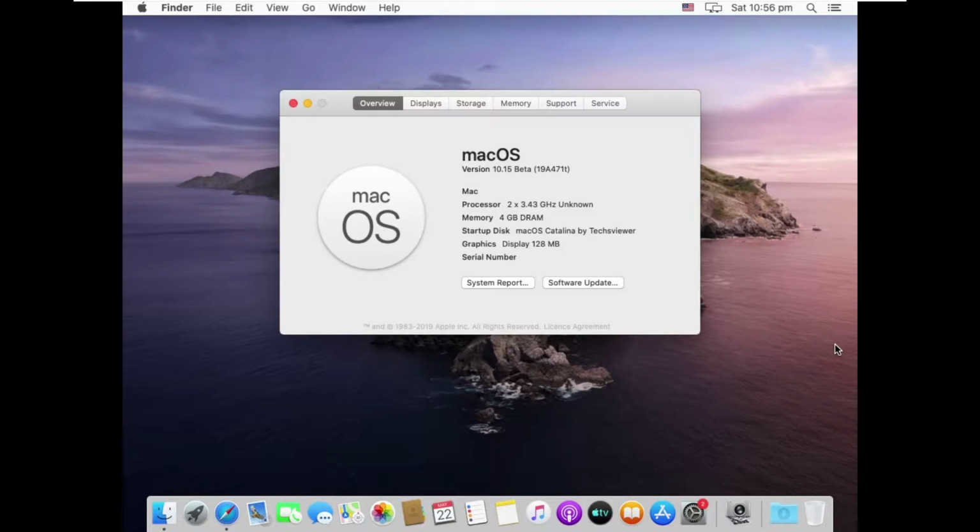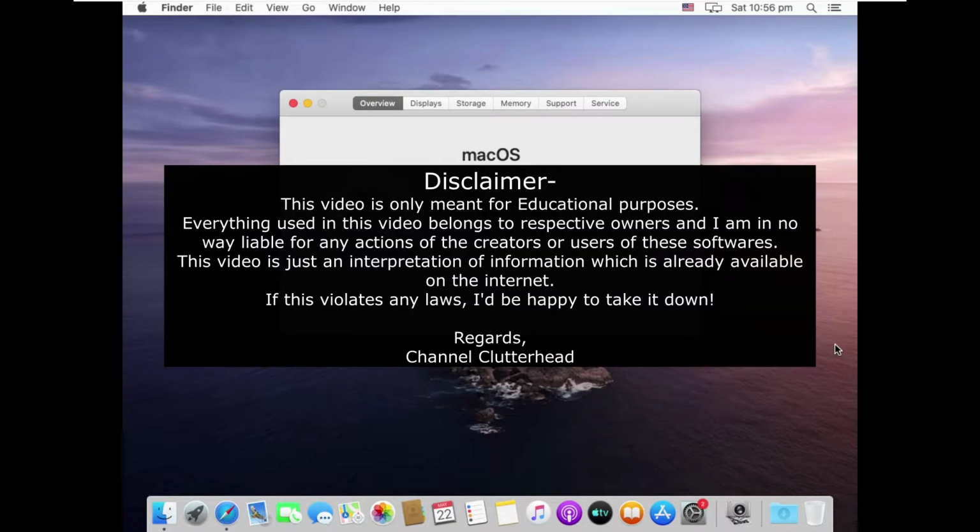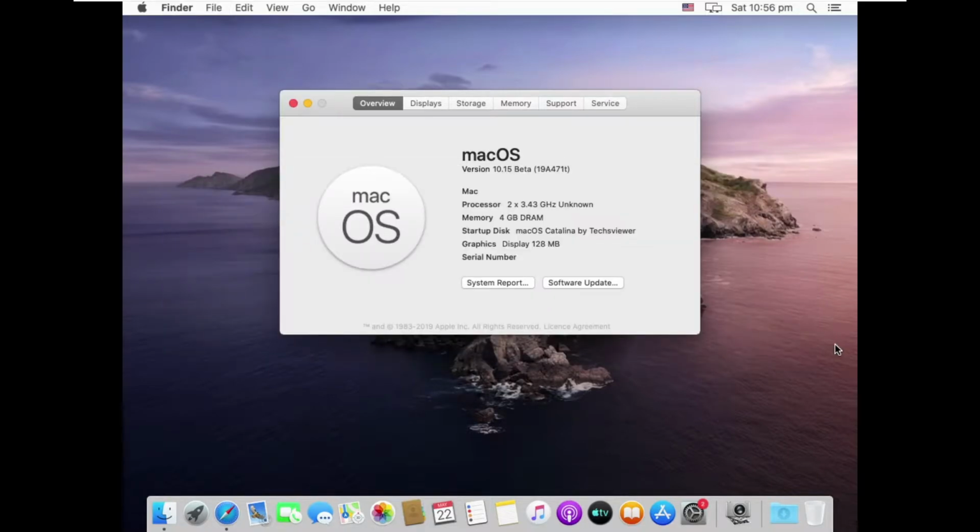In today's video I will be showing how you can install macOS on a Windows 10 PC that is running on an AMD chipset. As you have already seen from the thumbnail and video title, this video is going to be about installing the macOS operating system on a Windows-running machine, and we are going to do it using VMware. So first of all, I would like to tell you what VMware is.